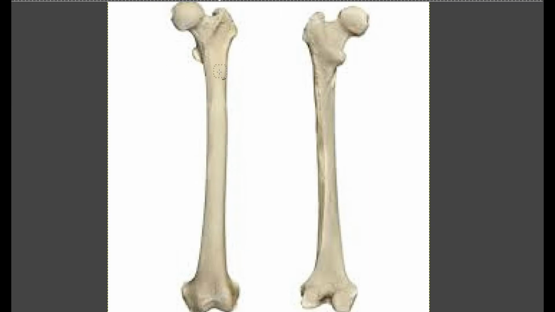But on the shaft, we're looking at a particular line. I know this picture is a little grainy, but you can see this line running straight down the shaft of the posterior aspect. This is the posterior femur right here. On the back of the femur is a line, or what we call the linea aspera. So if you remember back to the muscles and structures on the spine and thorax, we looked at the linea alba. Well, this is the second line that we have in the body, the linea aspera.